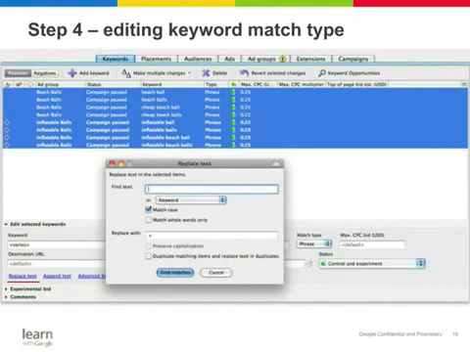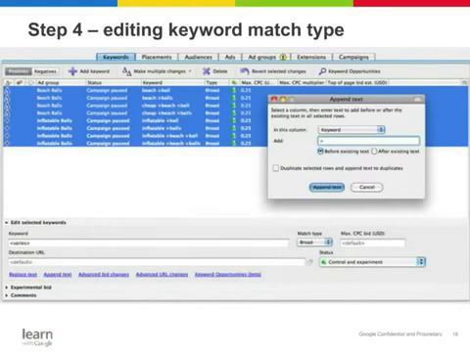First, we're going to select all the keywords, just as before, and then click on the replace text link at the bottom. And our familiar dialog will pop up here. What we're going to do is put a space in the find box, and then a space and a plus sign in the replace with box. Effectively, we're replacing all the spaces in the keyword text with a space and a plus sign after the space. As you can see, that added a plus before each of the words, except for the first word in each query.